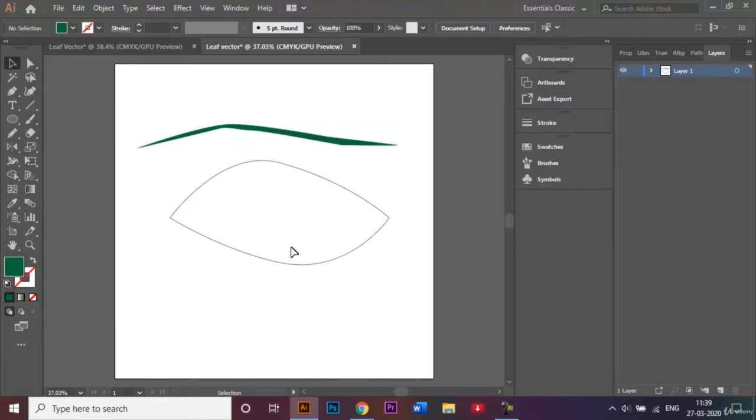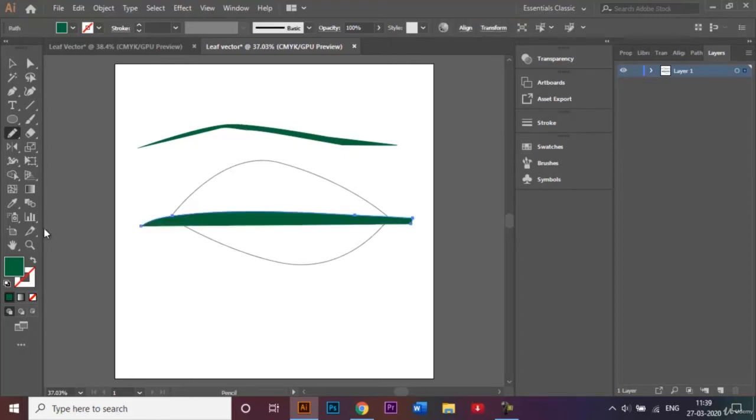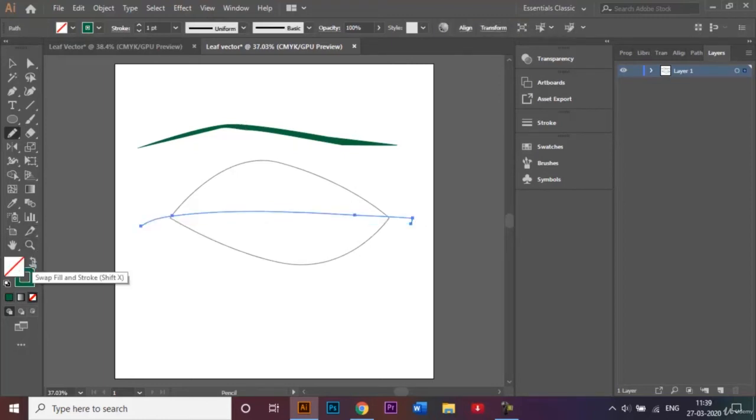Now I will be dividing this leaf into two separate parts. So I will be using the pencil tool, and I will make one line going across my leaf shape like this. I'll swap this because I do not require the fill, I just need the stroke.